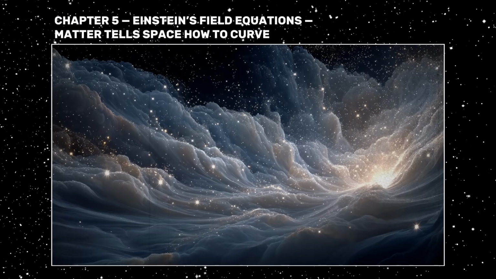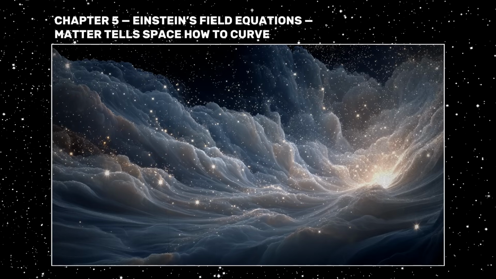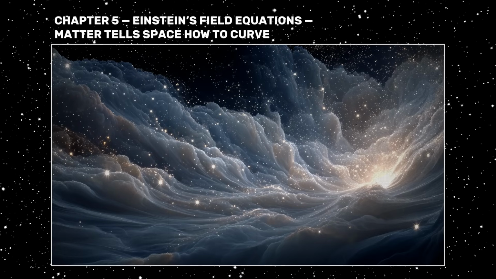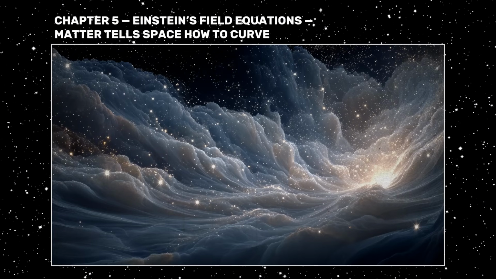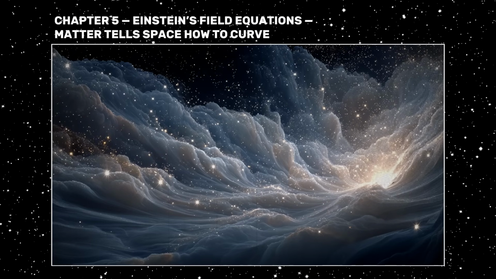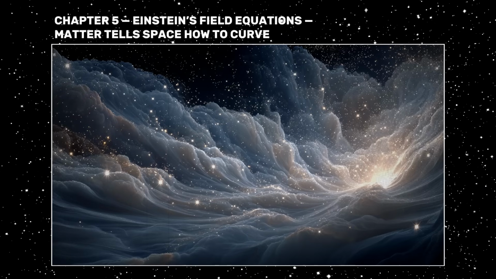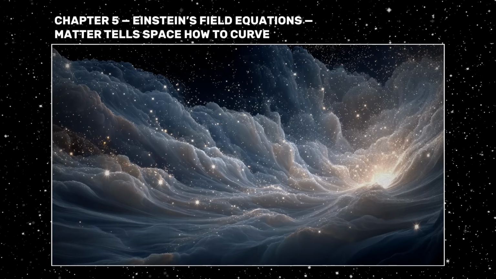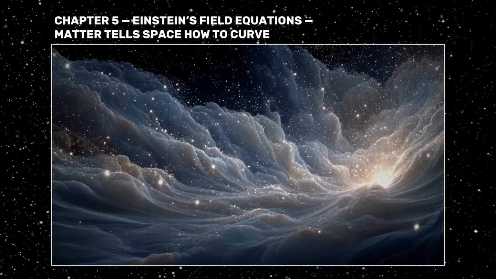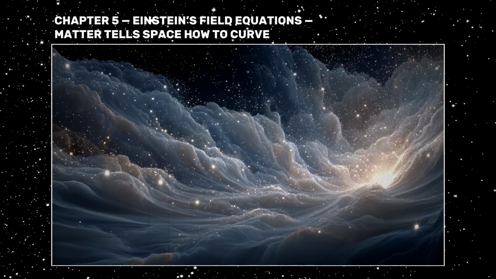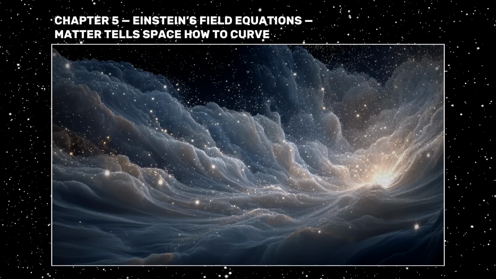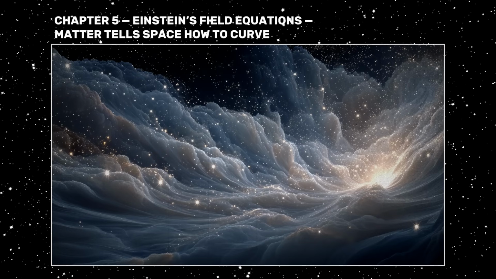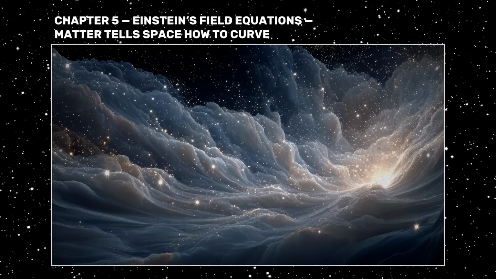The curvature at one point depends on the distribution of matter everywhere else, and the distribution of matter responds to the curvature in return. This complexity makes exact solutions rare, but the ones we have are striking. The simplest case is empty space, where the stress-energy tensor vanishes. In this case, the field equations reduce to a statement about the curvature itself.